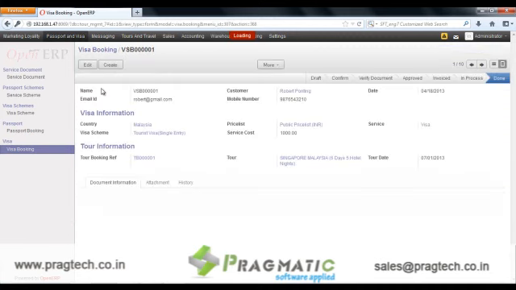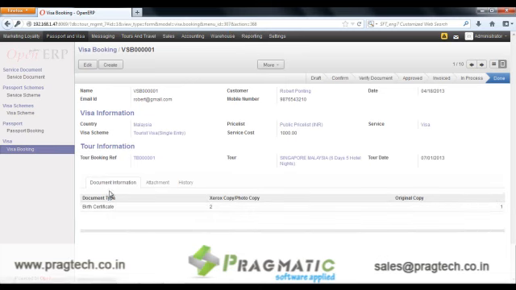In passport visa processing, the user has an option to process visa or passport for each of the countries included in a tour. So here is an option to select the documentation submitted by the customer for visa or passport processing. You can actually attach all the documents. The visa and passport booking will proceed through multiple phases, and accordingly the invoices get generated for the supplier and customer.